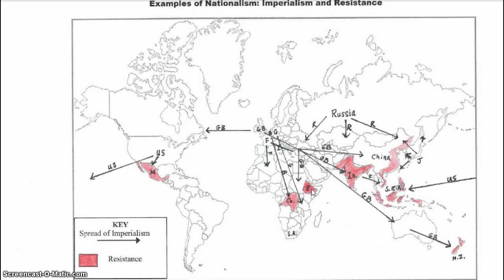Let's now look over at Ethiopia. Ethiopian forces were able to successfully defeat an invading Italian force in 1896. And Ethiopia stands out because it is one of the few countries that is able to resist an imperial occupation. And then let's look over here at Congo. Unfortunately, at least 10 million people of Congo died due to the abuses during King Leopold's rule. But the people of Congo did continue to resist.